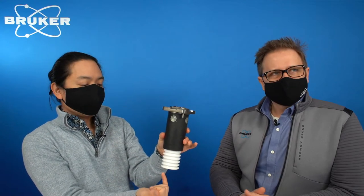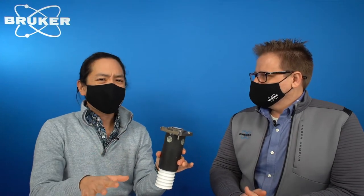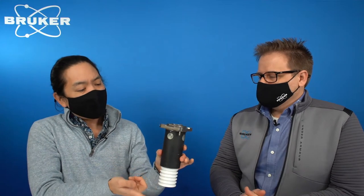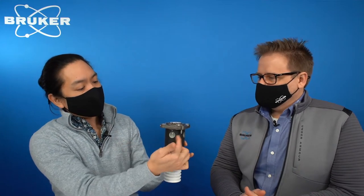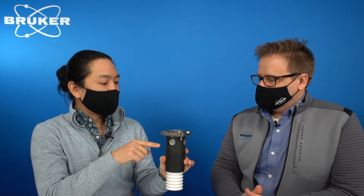I've actually got one right here. You've got a tungsten filament in the bottom. You apply some current to it, you boil off some electrons. We've got a video to explain this. These electrons get accelerated up and hit a copper target — this one is stamped with copper, so it's a copper x-ray tube. This is going to generate copper x-rays, and once it bombards out, one of these two little windows lets the beam out.